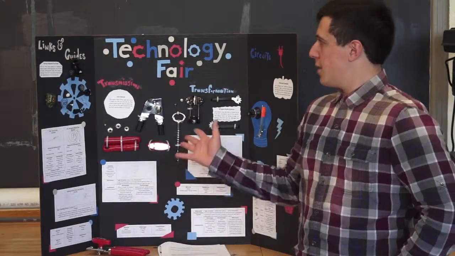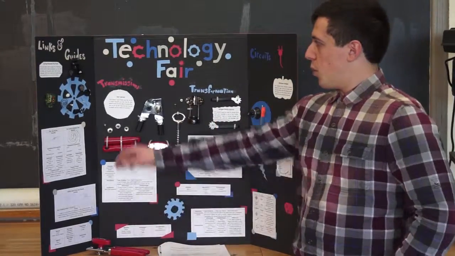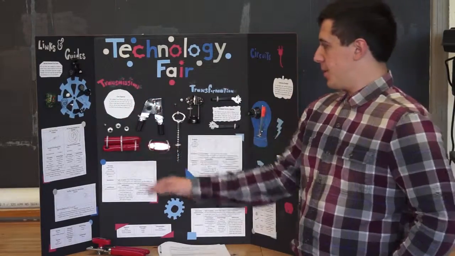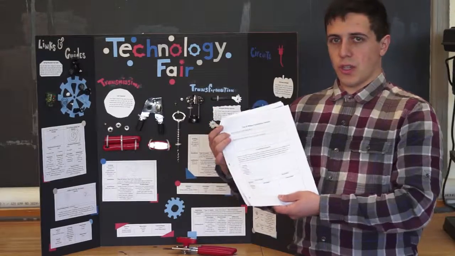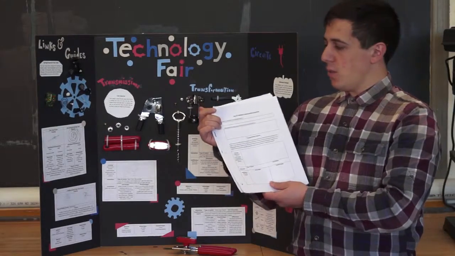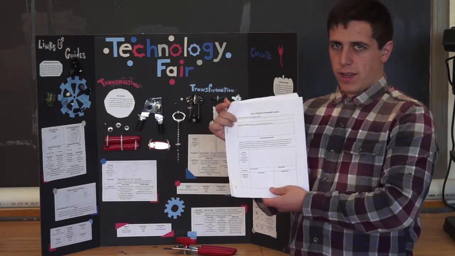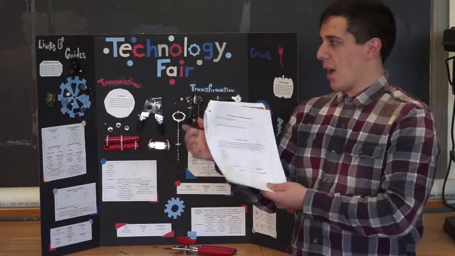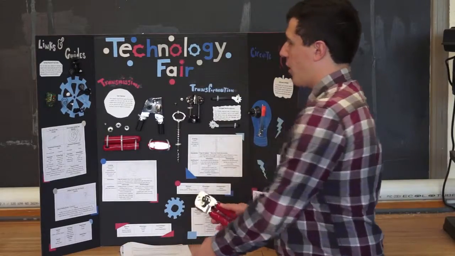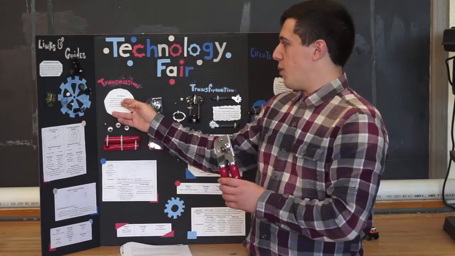Okay, so Technology Fair Day 2, we're looking at motion transmission systems. In particular, we're going to be looking at one technological object. So when you're doing Day 2, make sure you indicate what your technological object is and describe what its purpose is and how it does that. So for our example today, we're looking at a can opener.